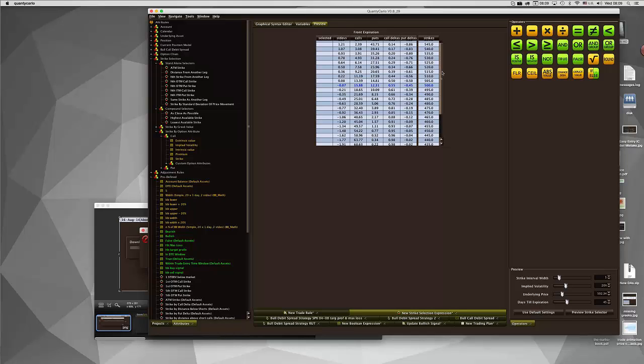And while you're waiting for Jay, Hans says, how about an entry condition only when IV of the underlying is up for the day? IV of the underlying is up for the day. Aha. So yeah, there's no quick way to do that, but there is a way to do that.